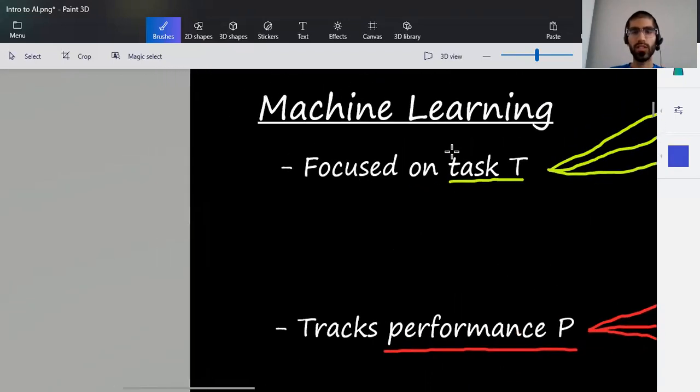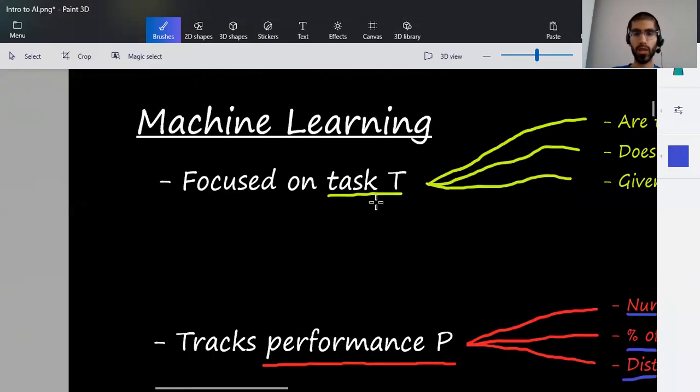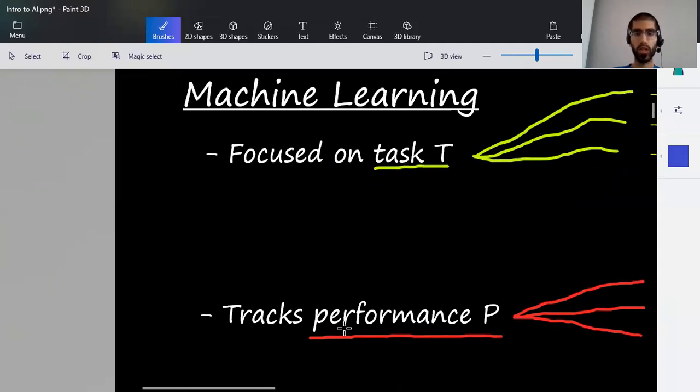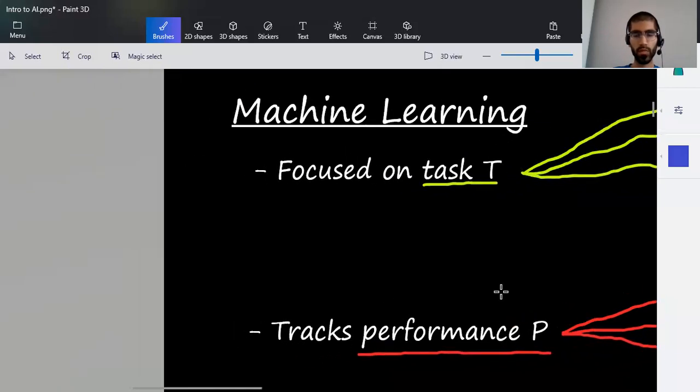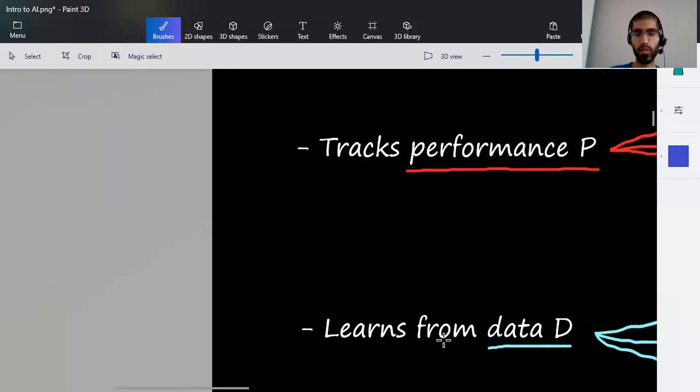Now, there's one last key part of machine learning, which is that in order to get better at our task with the performance metric that we're using, we need some kind of data so that we can learn. This is how we're going to figure out what to do here.